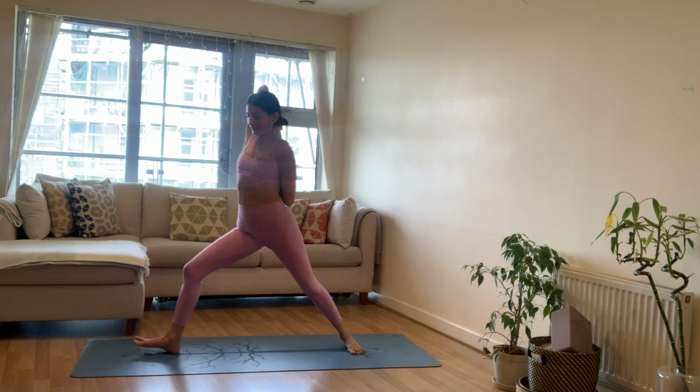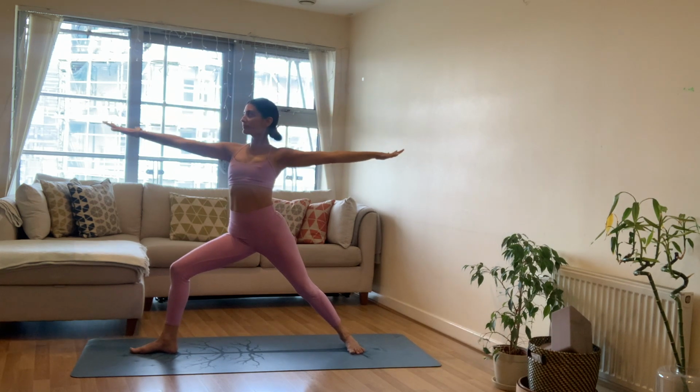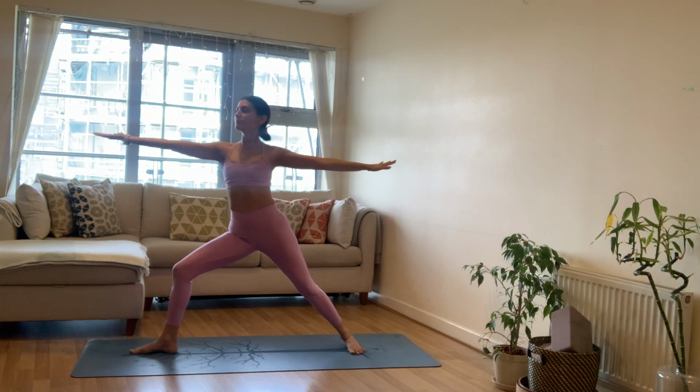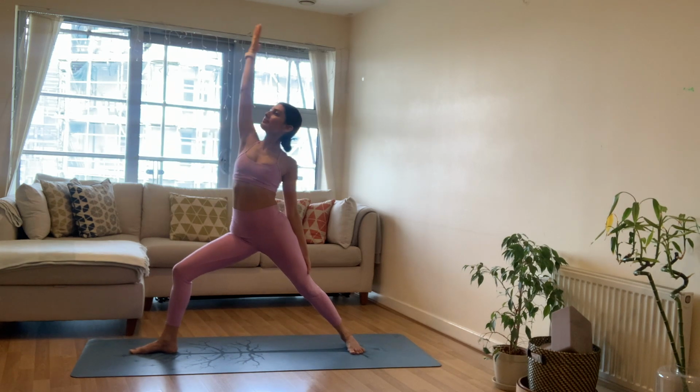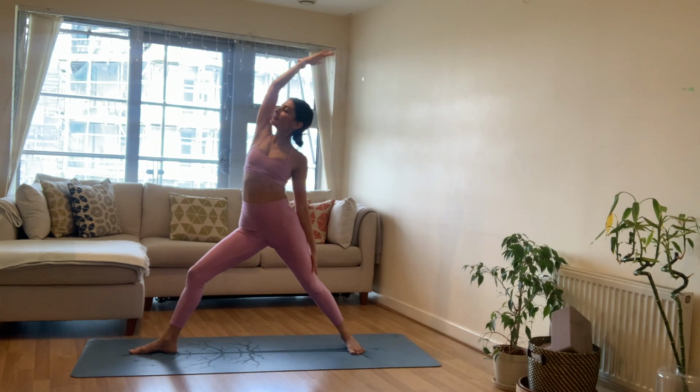So option to stay here or take your left arm from underneath and your hands find each other. You can also keep your palms active anywhere along your back, pressing your elbows back behind, or also use a strap here. Stay grounded through your feet, strong in your legs. Okay, let's go ahead and take a big breath in. Bring your arms back out to your warrior two position, flipping your right palm up this time. Inhale, reverse your warrior, taking your right arm up and over any left arm.